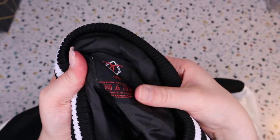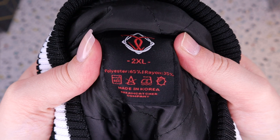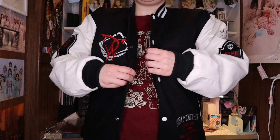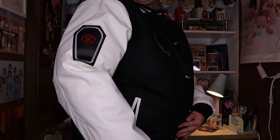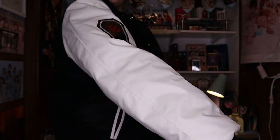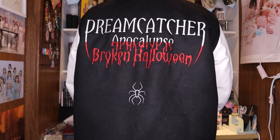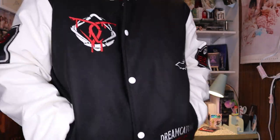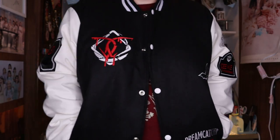This is in the 2X. I would say it's more like a large here. But there you can see it's polyester and rayon. Yeah, I think this is an awesome jacket. To me, it's really nice quality. It was totally worth the money, since this was a little or a lot more expensive than normal merch items. It's heavy and it's warm. I think it fits me really well, but yeah, it was a nice inclusion, I guess, in their stuff. And I think that most everybody would be happy with it who ordered one.